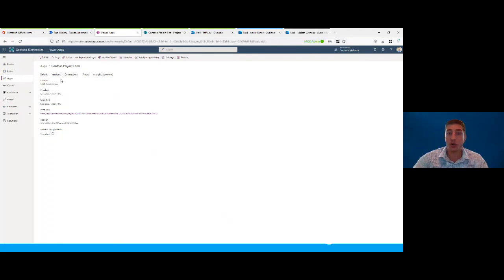PowerApps actually will store that on your local device, and then when you actually connect to the internet eventually, all of that data will be sent to SharePoint. So again, it's something you have to configure, and it's a little more complex, but it's definitely doable in PowerApps.